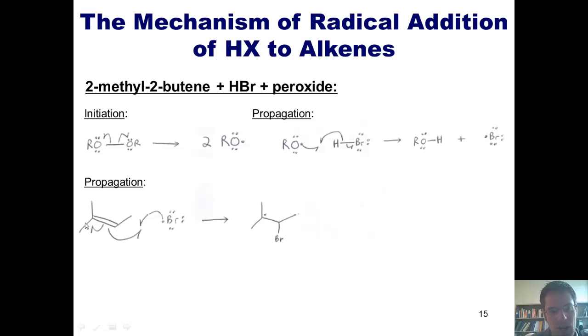And the reason is because, when it does so, it pumps the other single electron onto the more substituted carbon, giving me this more stable tertiary carbon radical. If the bromine had combined instead with the internal carbon, I would have ended up with a radical on this position, which would be the less stable secondary radical position.